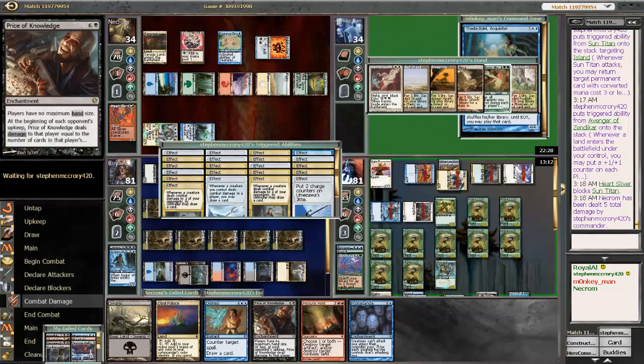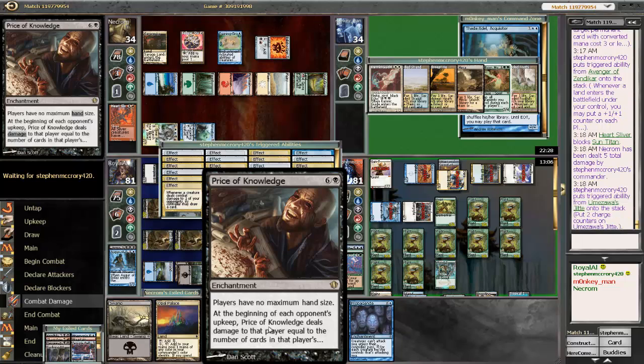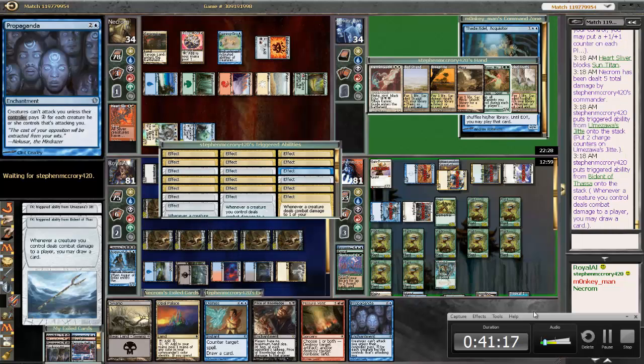Price of Knowledge. This card just kind of seems underwhelming. The art with the guy with no eyes is pretty funny, but the effect itself isn't that great. What do we got time here? I'm going to pause all 8 triggers here.